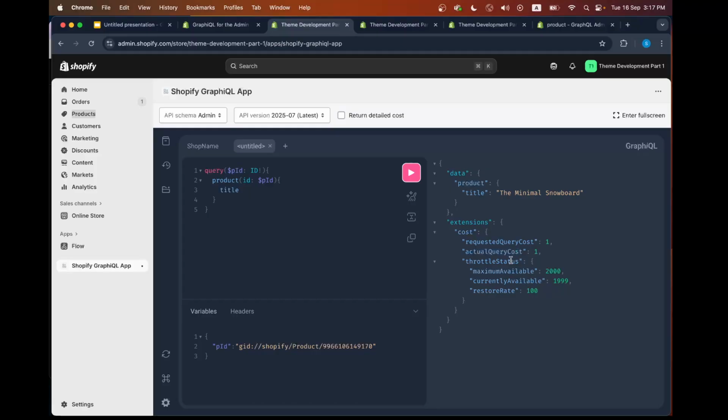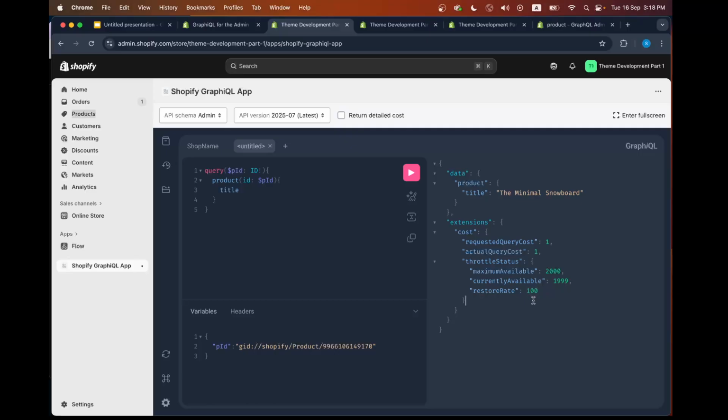It depends on the query, the complexity of the query, the nested queries, and the fields you requested. So the cost is very important. Why is this important? For example, you can see the maximum available points is 2000, and it restores 100 per second.